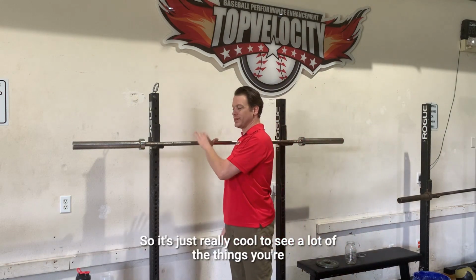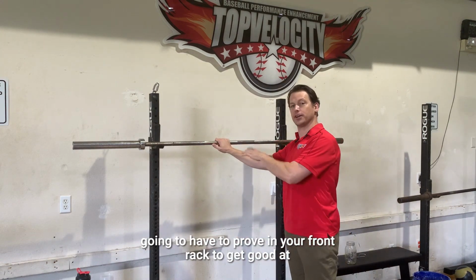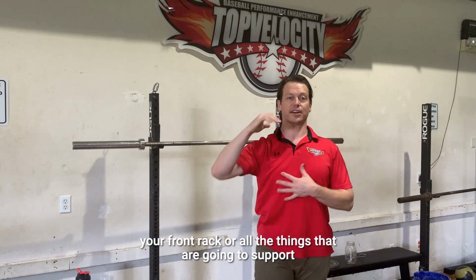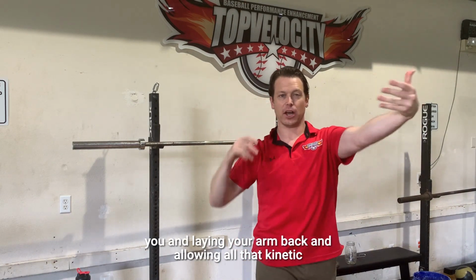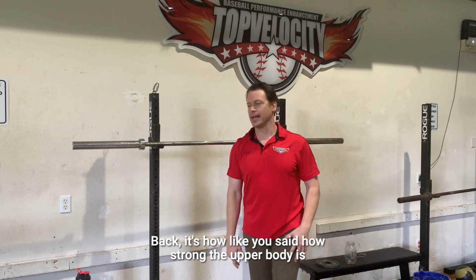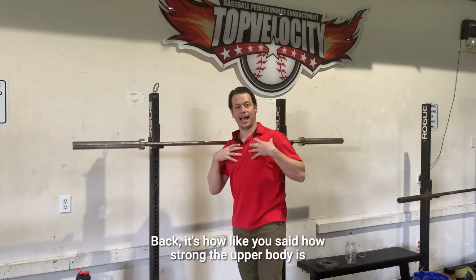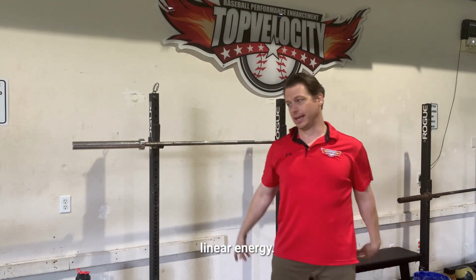So it's really cool to see that a lot of the things you have to improve in your front rack to get good at it are all the things that are going to support you in laying your arm back and allowing all that kinetic energy to go. And it's not just stretching your arm back. It's how strong the upper body is, how mobile the upper body is, and how well you're moving that linear energy.